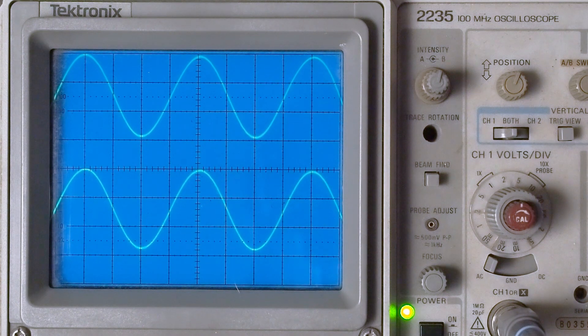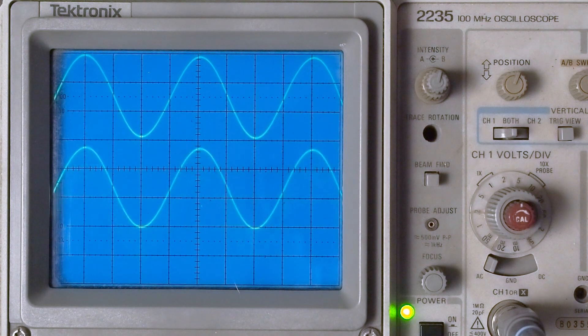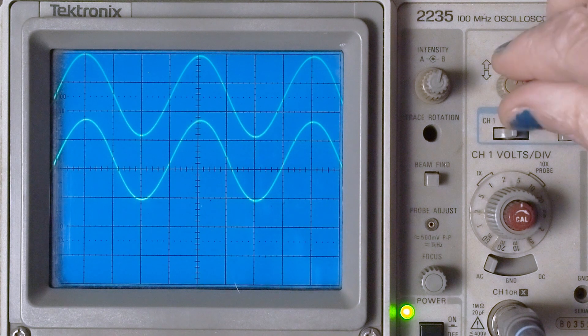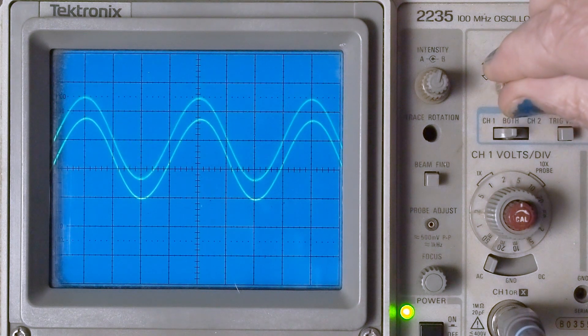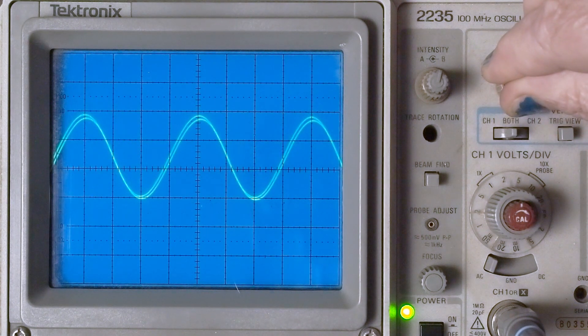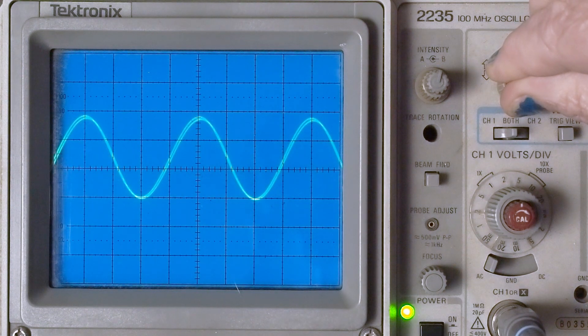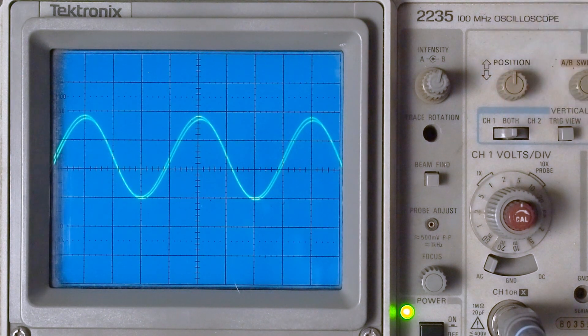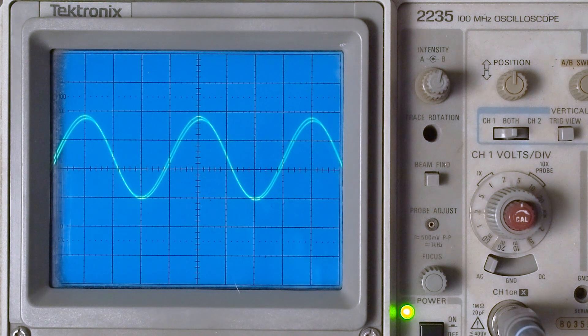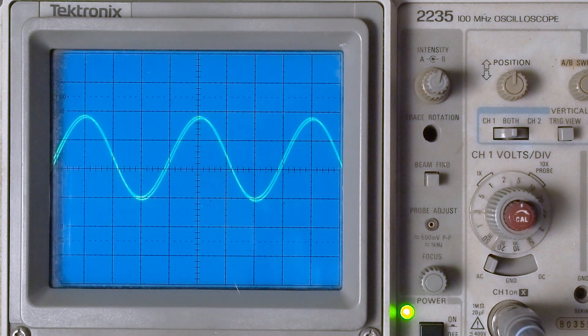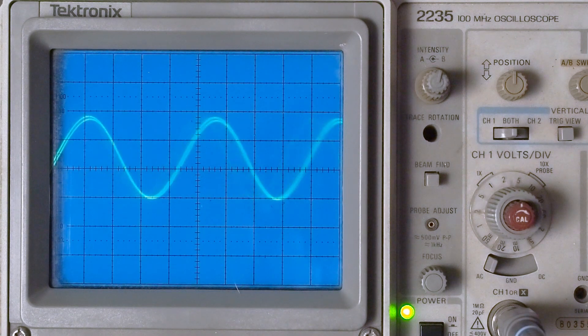The other thing I was going to show you is how you can kind of gauge distortion using an oscilloscope. When you lay these on top of each other, you can see they're real close to looking the same. You have to play with the volume control to get it to match the input, but as you can see, those are real close.